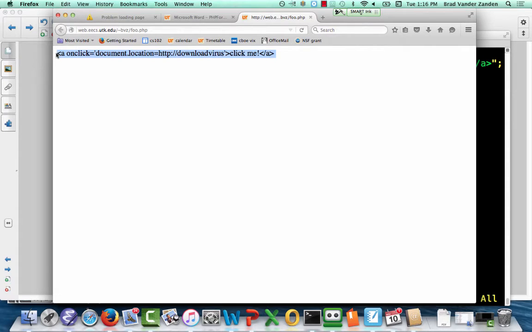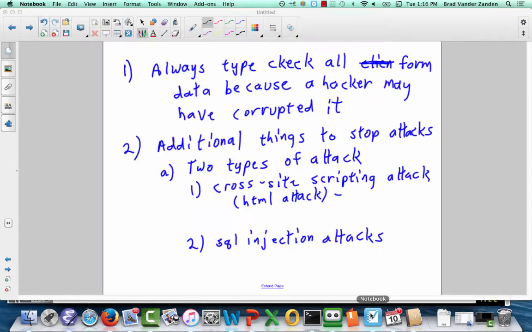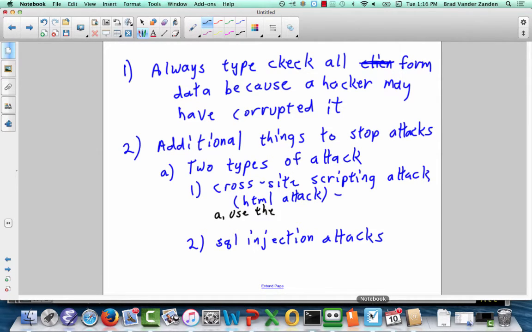Okay? So, bottom line is that you use the HTML entities function to eliminate harmful HTML tags.